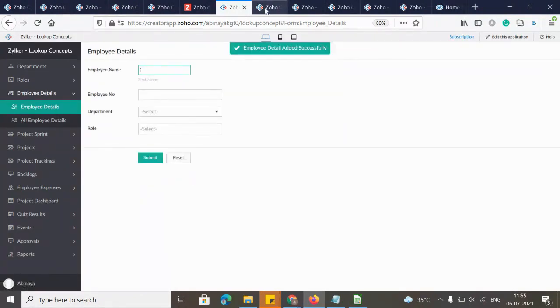Okay. So the next concept, now we have seen how to achieve one-to-many relationship. Coming to the next concept, that is bidirectional relationship. Here, the mutual interaction will happen between both the forms that are interacting. Okay, that we have taken. And here, let's take the employee details itself.